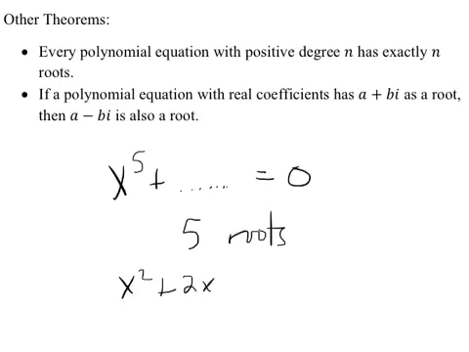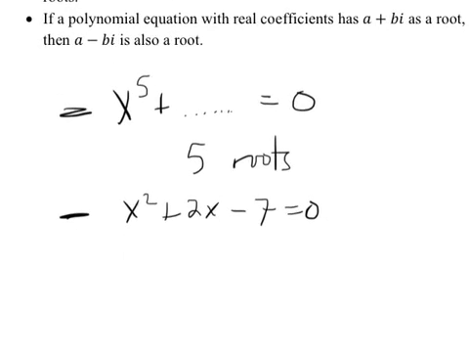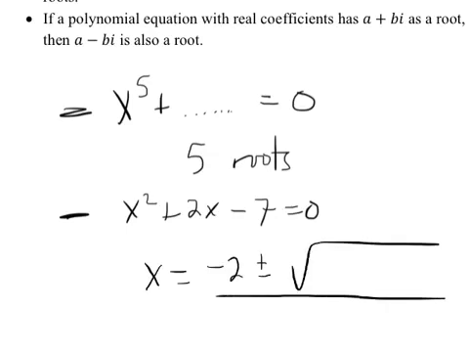So for example, if you're solving an equation and you have a quadratic such as x squared plus 2x minus 7 equals 0, it's pretty obvious that you can't factor this equation, so we're going to have to use the quadratic formula, and that's the easiest way to think about this. The quadratic formula says x equals negative b plus or minus, that's the key there, the square root of b squared minus 4 times a times c, it's a negative 7 there, all over 2a.